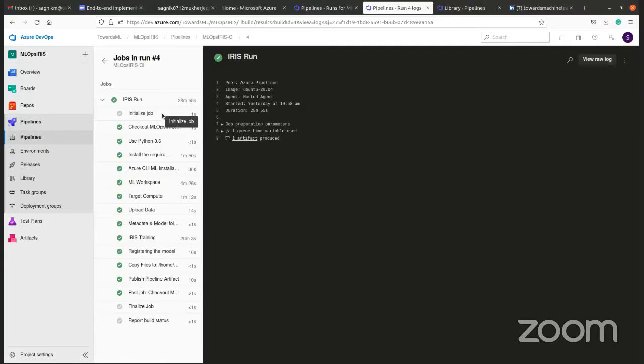Now there were some server issues from my end and some system issues from my end, which is why it took 28 minutes. It's a very small data set, guys, and it's not supposed to take so much time. It generally takes 10 to 15 minutes, and that's like a threshold. There were some issues in my system, which is why it took 28 minutes, nearly half an hour, but it ran successfully. Basically, the training took most of the time.